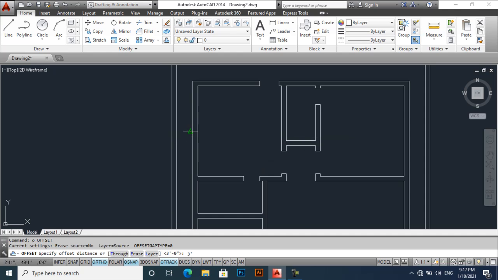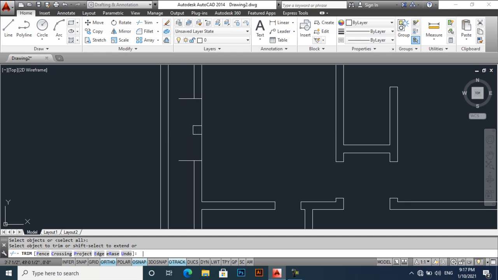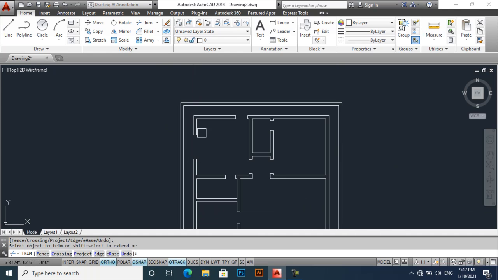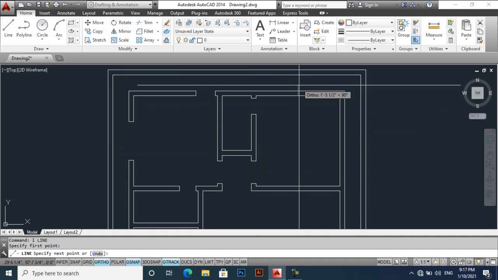Offset 3 feet to each side. Delete this one. You may have 2 windows in each room for better ventilation.